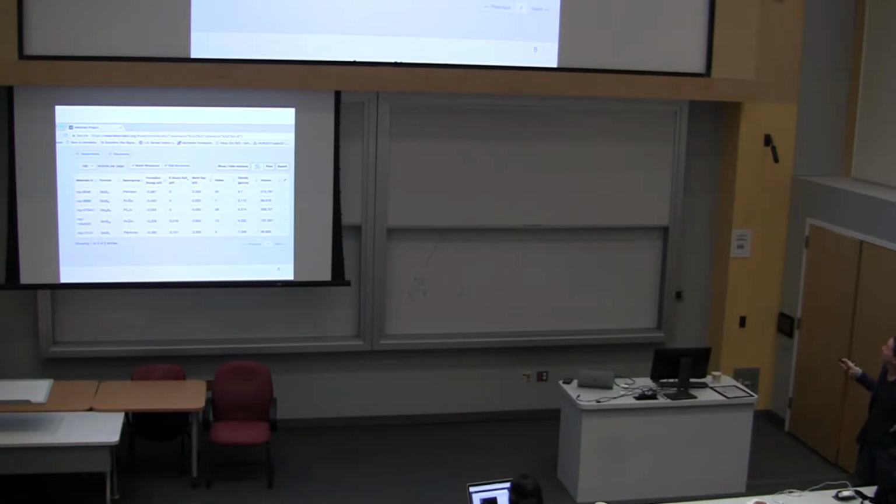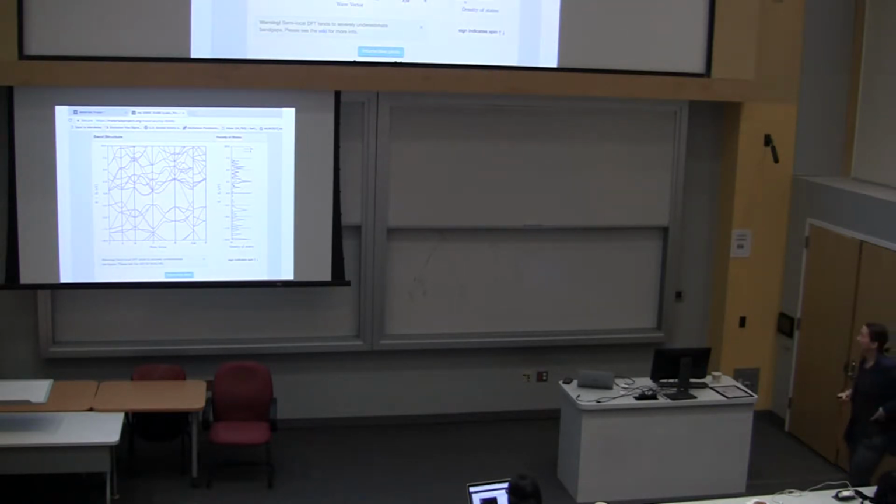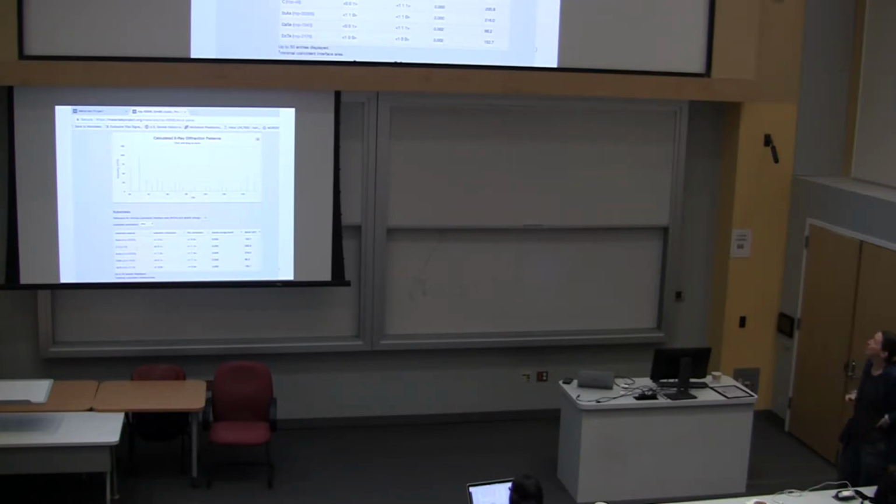And then there is some other information: the density, the volume, and so on. Another thing you get is the band structure, and again, you get the spaghetti. I think I'm still in samarium boron 6, and a density of states. They produce calculated X-ray diffraction patterns for you. You can do this yourself, but it's so much quicker. It's nicer when you don't have to.